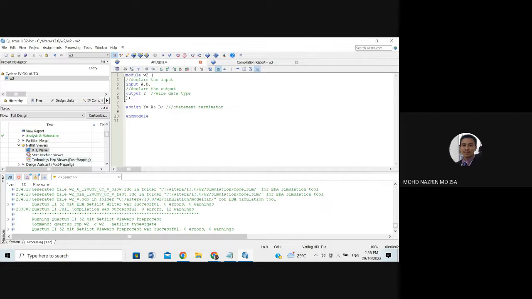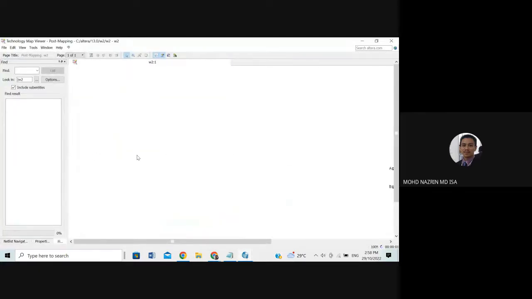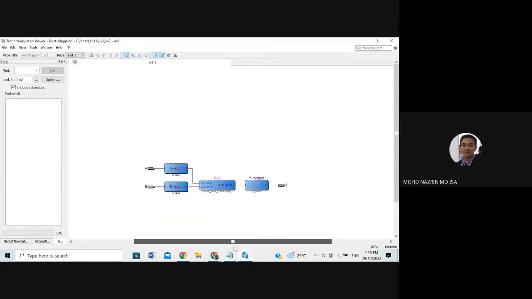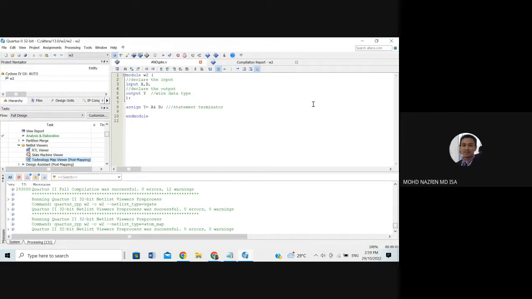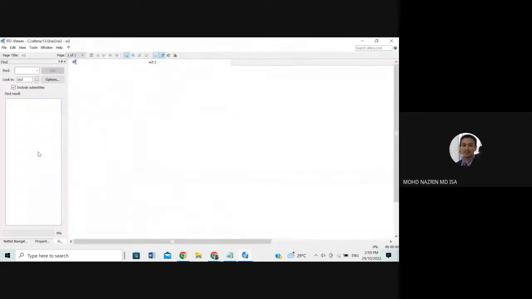Okay. Menarik soalan tu. Tapi saya tengok ni tak dapat nak view RTL, saya tak tahu sebab apa. Sepatutnya boleh nampak lah. Ini teknologi. Teknologi terdapat. Nampak? Ini teknologi view. RTL pun sepatutnya dapat. Ini teknologi view ni maksudnya dia dah fokus kepada FPGA tu, logic cell sekian, apa resources yang dia dah guna. Itu maksud teknologi. Okay, kalau RTL ni dia belum pergi ke spesifik FPGA tu. Tapi dia tak tunjuk di sini. Mungkin design tu kecil sangat lah kot. Selalu nampak. Tak ada dia bagi.